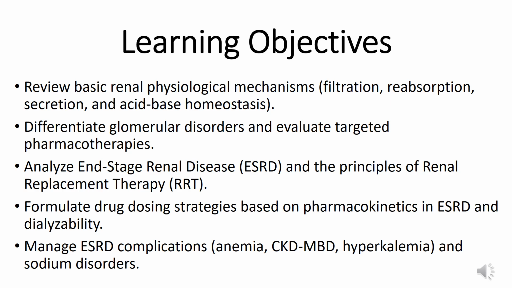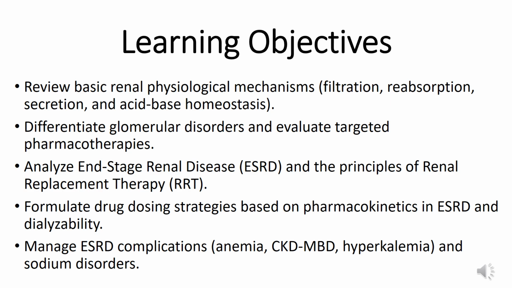Every day, large volumes of blood pass through the kidneys. The first step is filtration. Blood enters the glomerulus, where water and small solutes are filtered into the nephron. Larger proteins and blood cells are normally retained in the circulation. Next comes reabsorption. This is the process by which the nephron returns needed substances back into the bloodstream. Water, glucose, amino acids, and electrolytes are selectively reabsorbed. This helps maintain fluid and electrolyte balance.